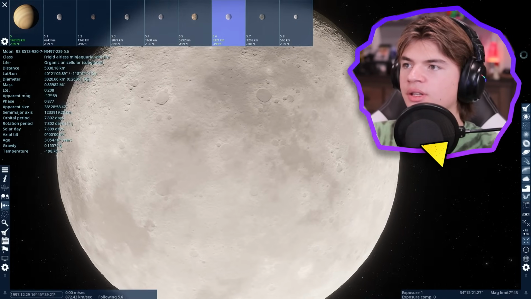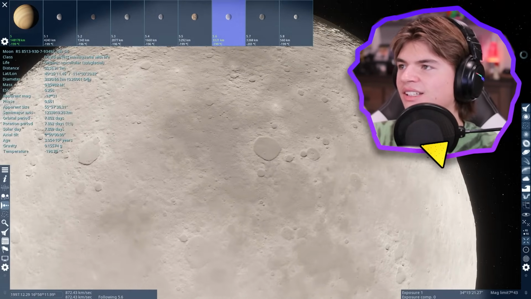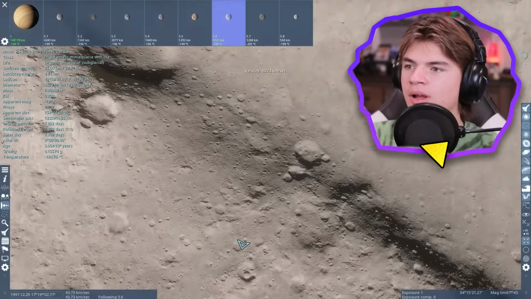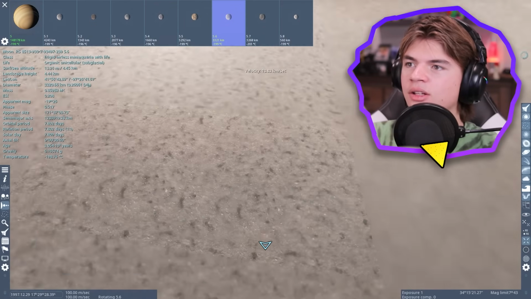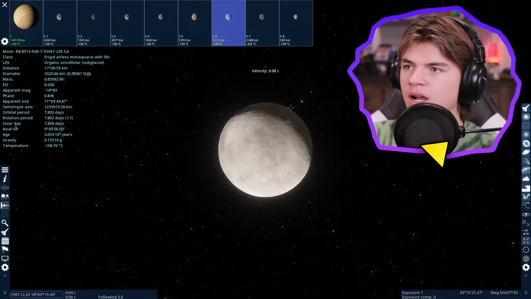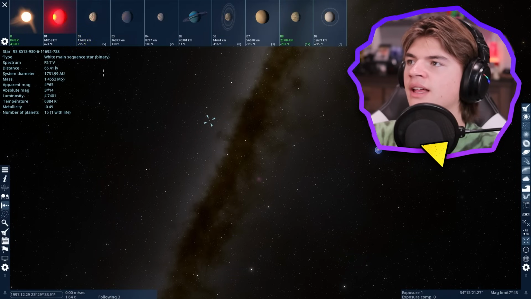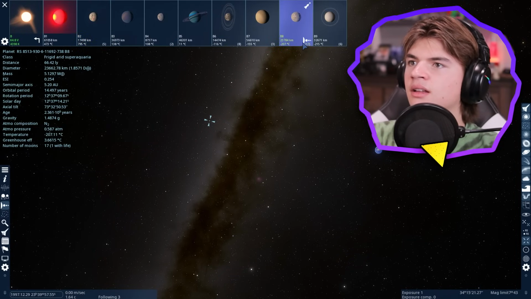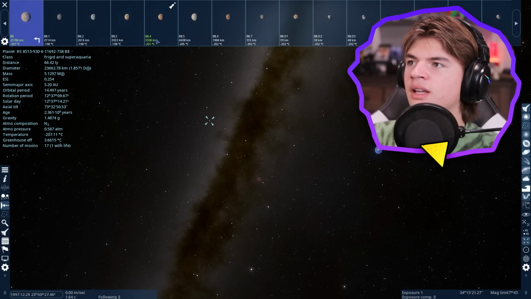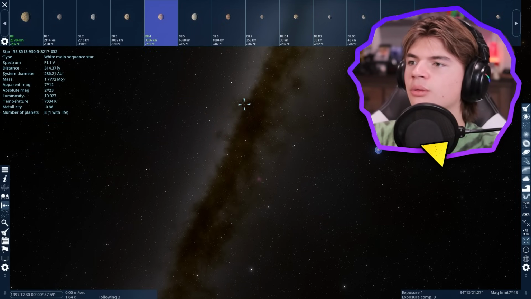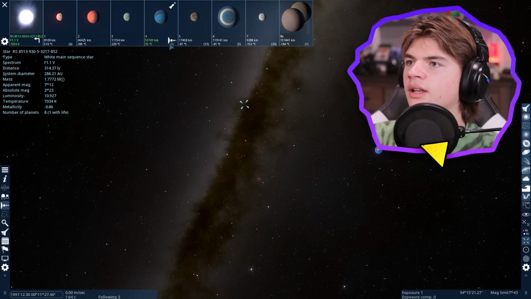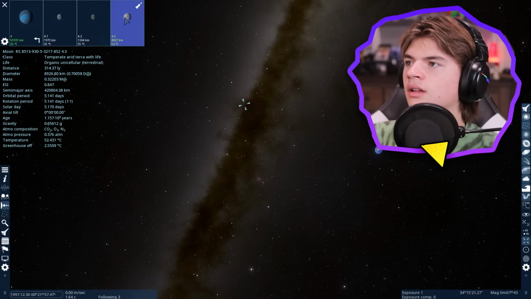So this moon supposedly has life underneath ice on the surface. I do like the way this looks. It looks pretty similar to our moon. So I'm gonna keep looking to find something better. Okay, this one's a binary system and this one has life, it says, on one of its moons. Yeah, right here. Subglacial, we're gonna skip it. Oh, did I just pick one immediately after that one?